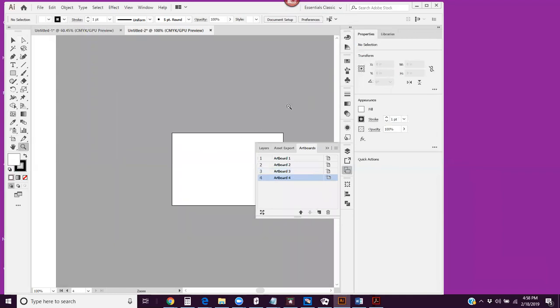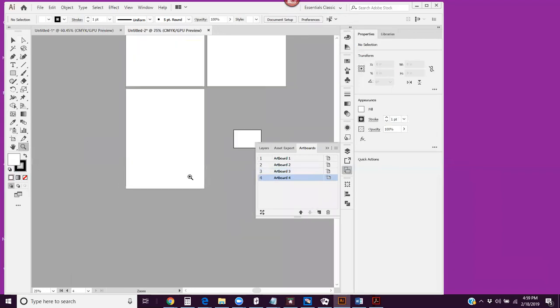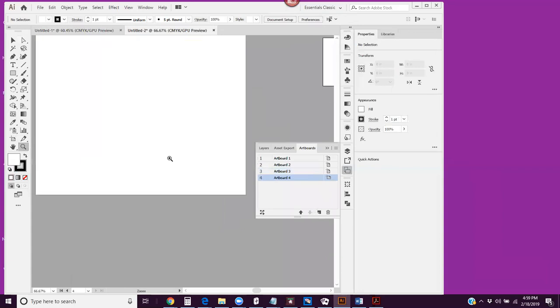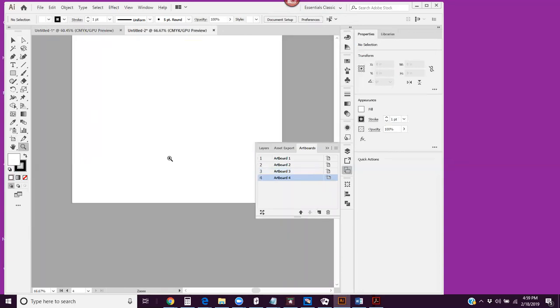If you want to be able to move around on the desktop, you can do 2 things. You can use Zoom, or you can hit Command or Control plus, or Command or Control minus to move away. If you're using the Zoom tool, it's Z on the keypad. If I hold down the Alt or Option key, it allows me to move away. If I leave it alone, it allows me to zoom in. So if I need to back off, Alt or Option allows me to back off.